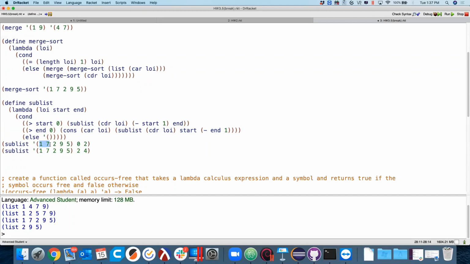Next time through, is 0 greater than 0? No. Is 0 greater than 0? No. So we'll go to our else, and we'll end with the empty list, which is here. Okay, I think that part's fine. So let's operate out the start. So if I go to 2, if start's greater than 0, which it is, we'll just call it again on the rest of it. Start minus 1, so now it's 1, the end, leave end alone.